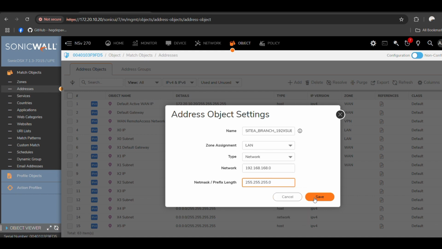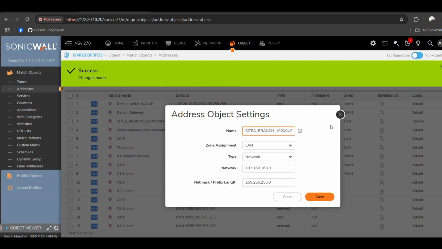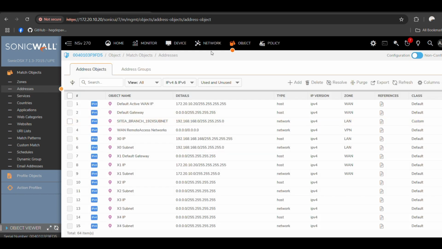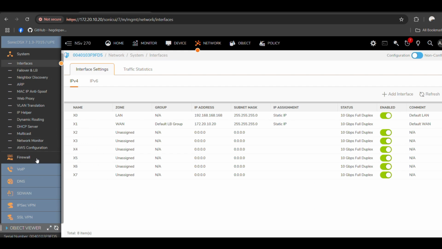Again, any IPs that's within the range of 168.0/24 will be able to communicate with the site A.